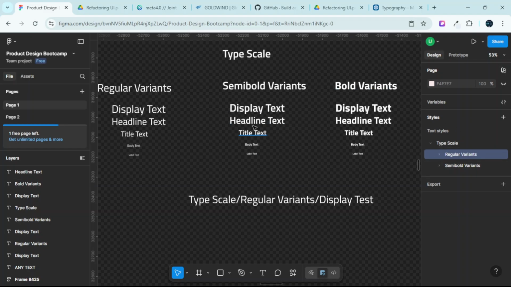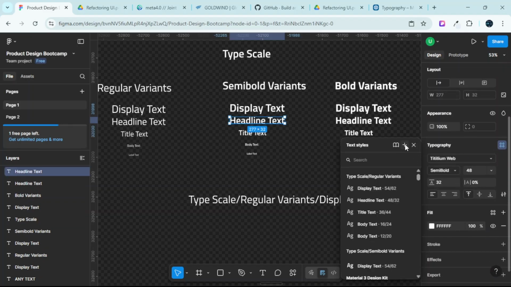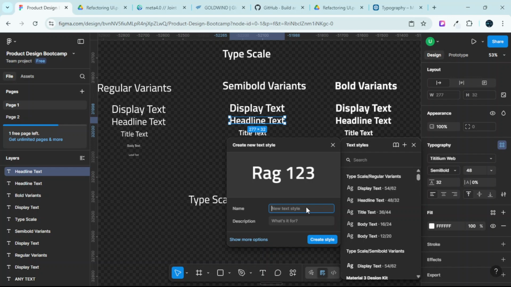So in order for us to move fast, I'll click on the next one. Come over here, click on this, click on the add button, just Ctrl+V. Now in this case, there's no need for me to change the folder name again, because remember that after changing that, I copied it. So I still have semi-bold variant, everything is still okay. The only thing I'll be changing now is the name of the content, which is headline text. So instead of display, here becomes headline.